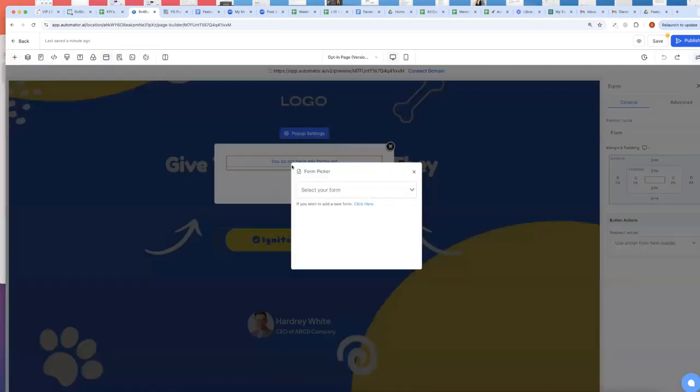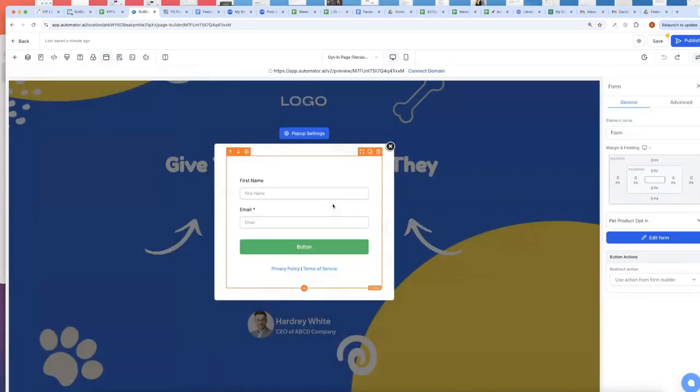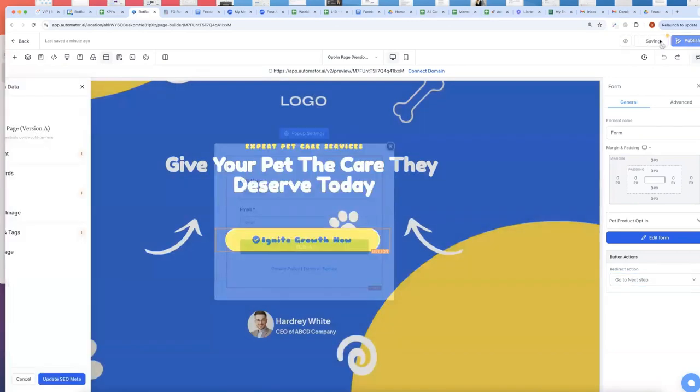And if you want to make the styling the same, just so you're aware, you can copy the color codes and the actual typography to match inside of your form. But for the sake of today, I'm not going to do that because it would take us a while. So I found my pet product opt-in form, and I'm just going to drop it on this page. Okay, and so we want the redirect button to go to the next step. After they fill this in, it's going to take them to that appointment booking page in the funnel. So this all looks good now. So I'm going to go ahead and hit save.